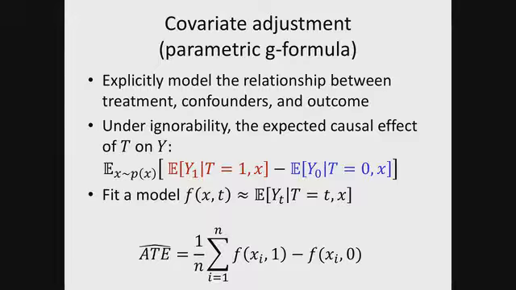So we're going to first take an expectation with respect to individuals in the data set, right? We're going to approximate that with an empirical expectation where we sum over the little n individuals in your data set. Then we're going to estimate the first term, which is f of xi comma 1, because that's approximating the expected value of y1 given T equals 1 comma x. And we're going to approximate the second term, which is just plugging in now 0 for t instead of 1. And we're going to take the difference between them. And that will be our estimator of the average treatment effect.